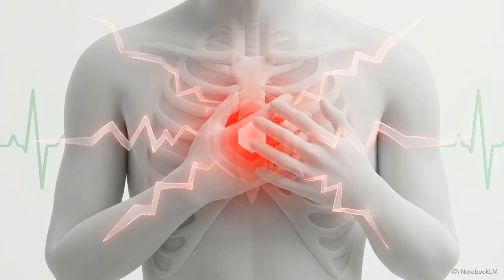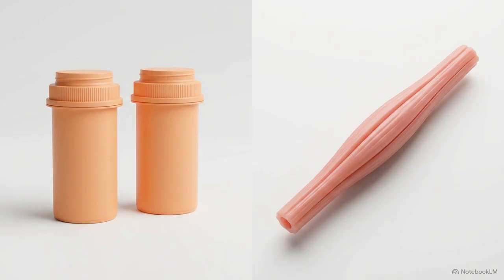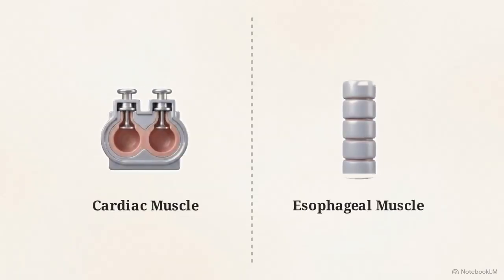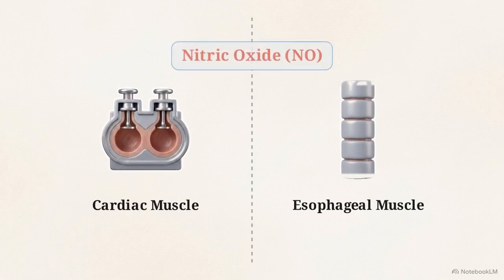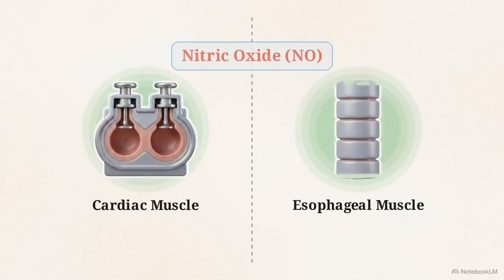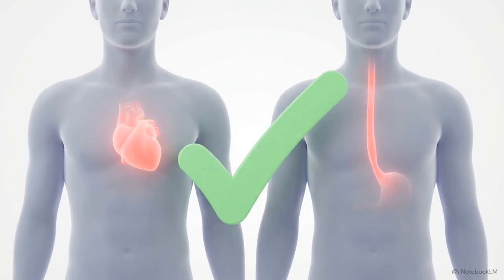These uncoordinated contractions cause severe, crushing retrosternal chest pain that can be mistaken for a myocardial infarction. Because the muscle is hyperreactive, management requires smooth muscle relaxants, such as calcium channel blockers or nitrates. This shared physiology means that both cardiac and esophageal smooth muscle relax in response to nitric oxide. This can lead to clinical mimicry, where symptom relief alone does not confirm the source of the pain.